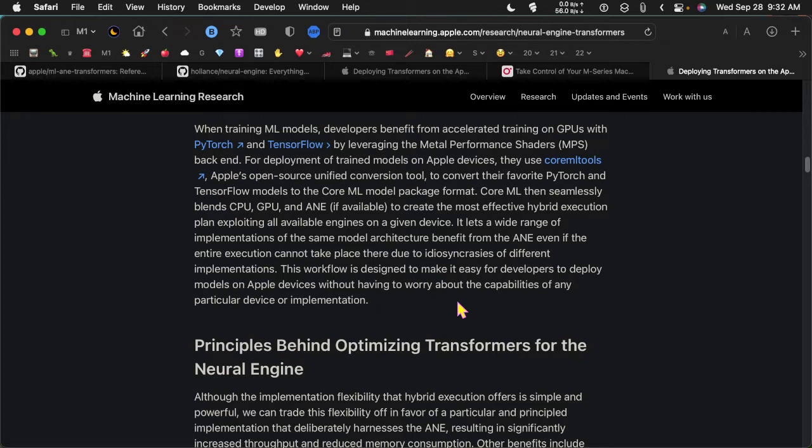So there will be hybrid execution, but just the way you think about this is it's going to run primarily on the ANE if you use coremltools.